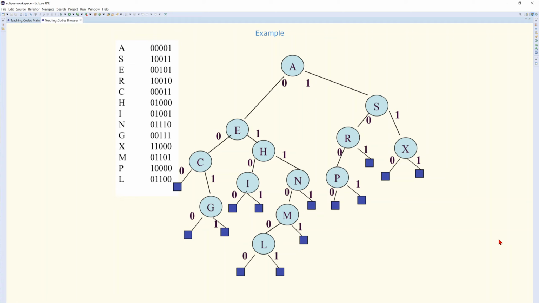Now, we will start with an empty tree and construct this tree to understand how digital search trees are formed. Let me first explain the input. In the input, we will have the letters A, S, E, R, C, H, I, N, G, X, M, P, L in this order.